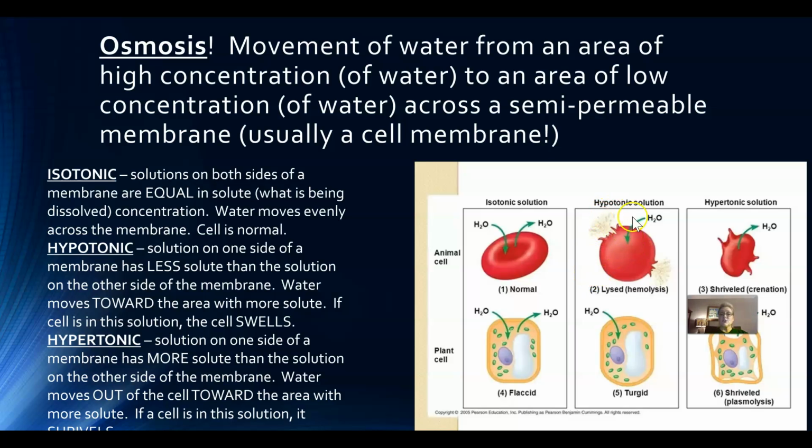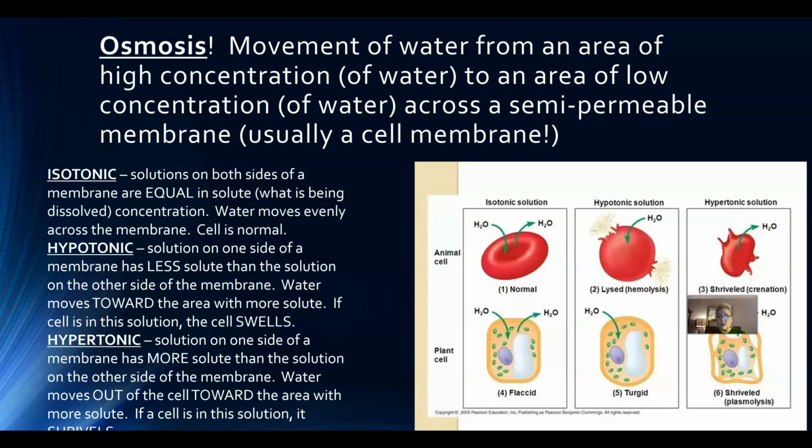So a hypotonic solution, let's say I placed my red blood cell in a hypotonic solution, water would flow into the cell, causing it to lyse or burst. Hypertonic solution is I'm putting my red blood cells into an area that has more solute. So hypertonic means I have more solute than another area. So if I put those little red blood cells that are about 0.08% salt into a 2%, 3% or higher salt concentration or even sugar concentration, those cells would shrivel up.